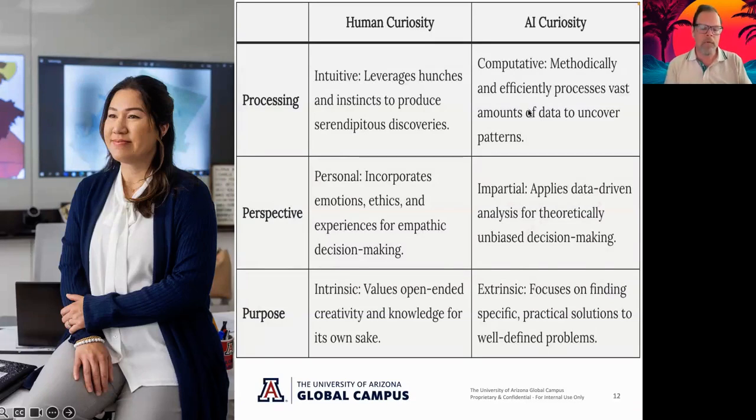This goes back to what Alaina was talking about, different things we can maybe see in writing that students turn in. But I think it's probably just important for us to take stock before we get overcome by the fact that AI can do everything better than we do. Maybe we should remember to lean into those things that we can do. And I think it's worth pointing out that human curiosity and AI curiosity, if I can use air quotes, are fundamentally different things. They each have unique strengths and limitations.